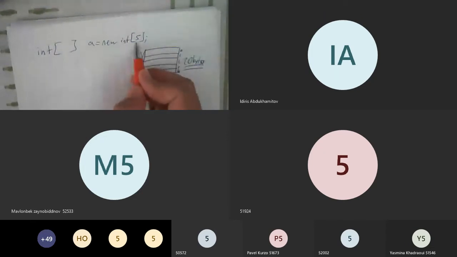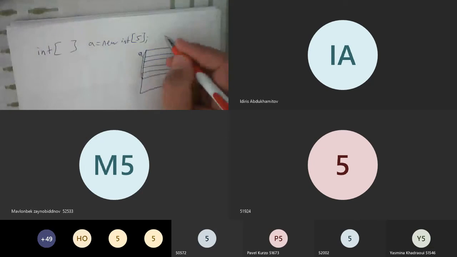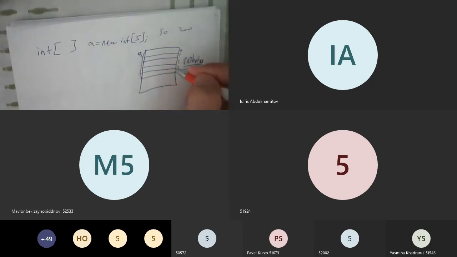This is for 5 numbers we are talking about. If you make it 50, it's going to be 200. If you make it like 500, you are going to make it 2000. If you make it 5000, it's going to be 20,000. In other words, 20,000 bytes means 20 kilobytes.